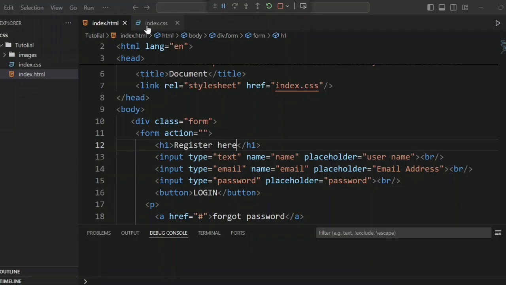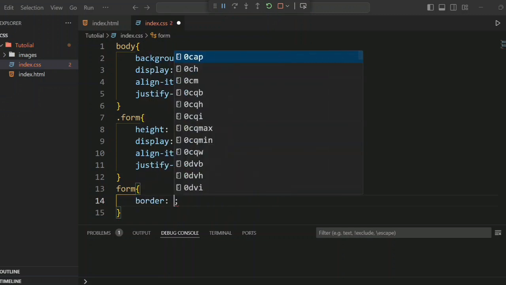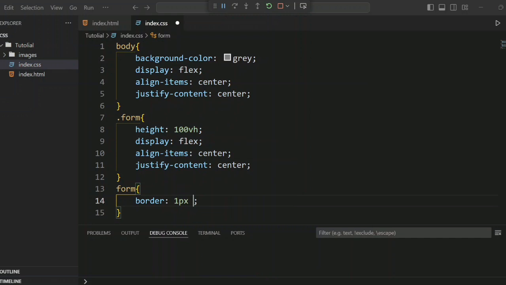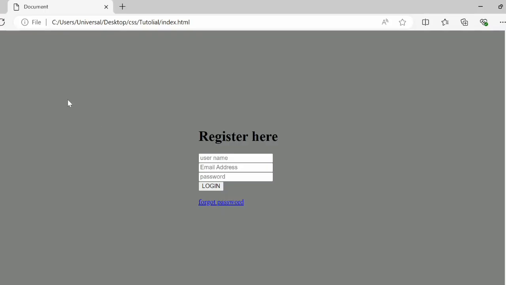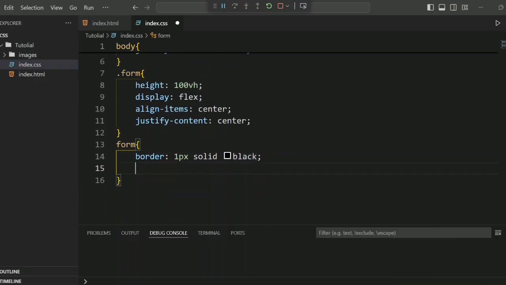Let me select form, border will be 1 pixel solid black. When I refresh, you see the border is displaying on my form. And to this form I'm going to provide a background color.